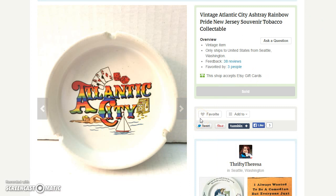First item is an ashtray. Actually, I sold 3 ashtrays during this time period. Ashtrays are great things to pick up, whether it has anything to do with smoking or not. Decorative ashtrays can be used for so many other purposes. So I usually pick them up, especially if they are very large ashtrays, because those can be used just for decoration. They can be used for candy dishes if they're clean. They can be used just to display on your table or drop your keys or your change into on your side table. Decorative ashtrays is definitely something I always look for.